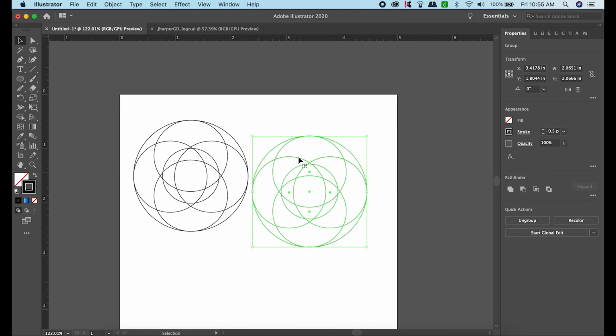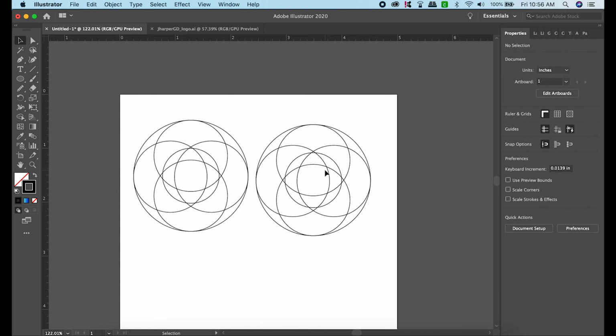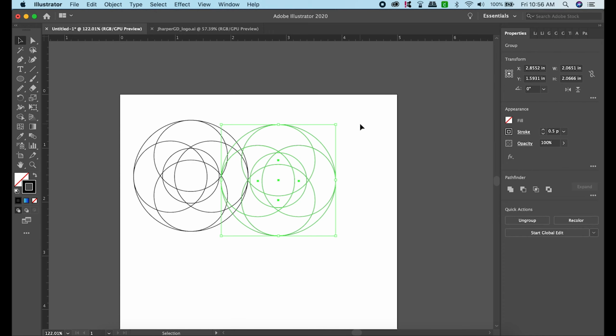So what I want to do with this shape is align the outside of this circle to our second inner circle. This circle right here, we want to align to this. So we're going to take this shape, hold shift so it stays right there in the middle, and move it right over there.